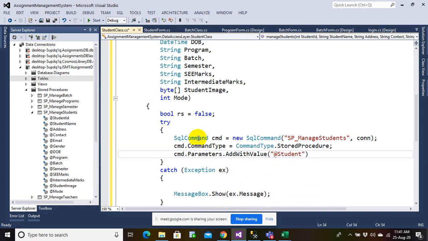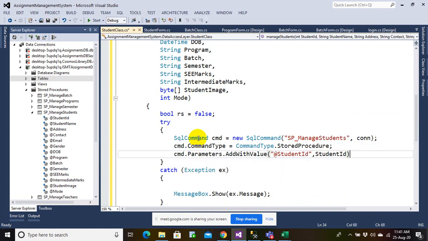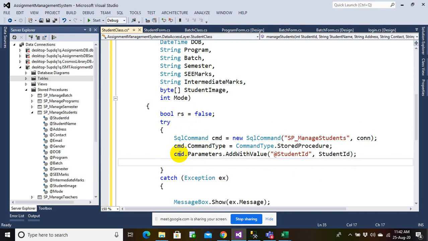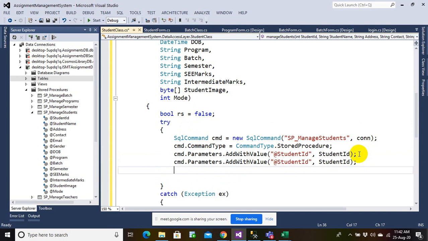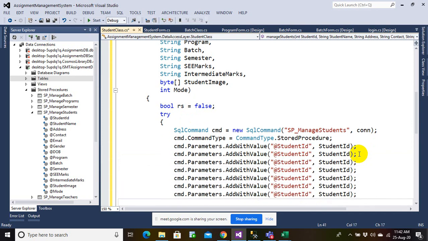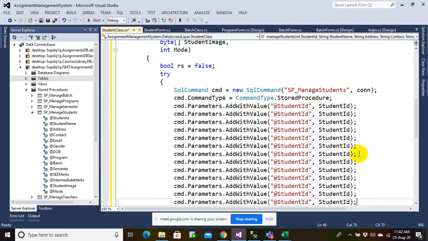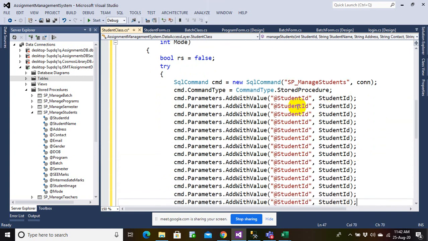@StudentID 1. Let me copy this 14 times: 1, 2, 3, 4, 5, 6, 7, 8, 9, 10, 11, 12, 13, and 14. Next one is the student name. This will be the student name.